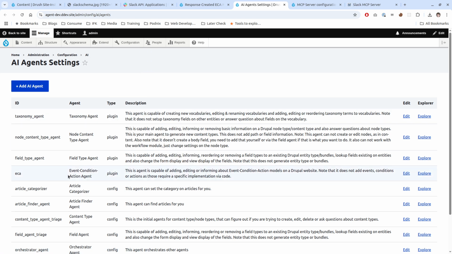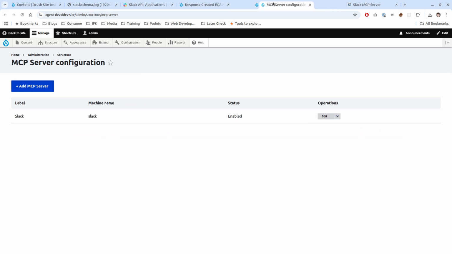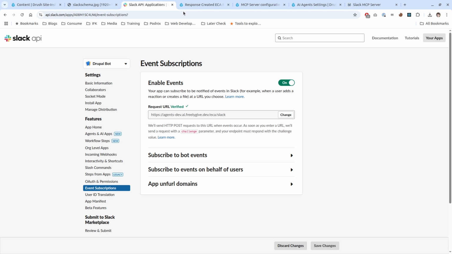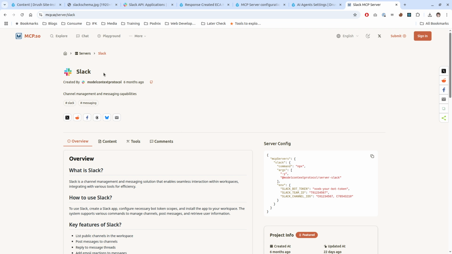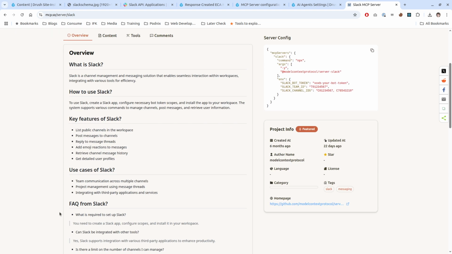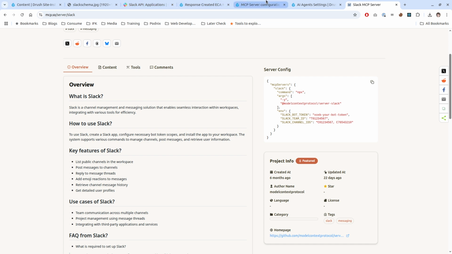So what we have set up then in the agent, or no, before we set up that, we have set up the MCP server, because the agent is gonna need this. So we have set up a Slack MCP server that is using this Slack MCP server. So it's just sitting there listening to a port.